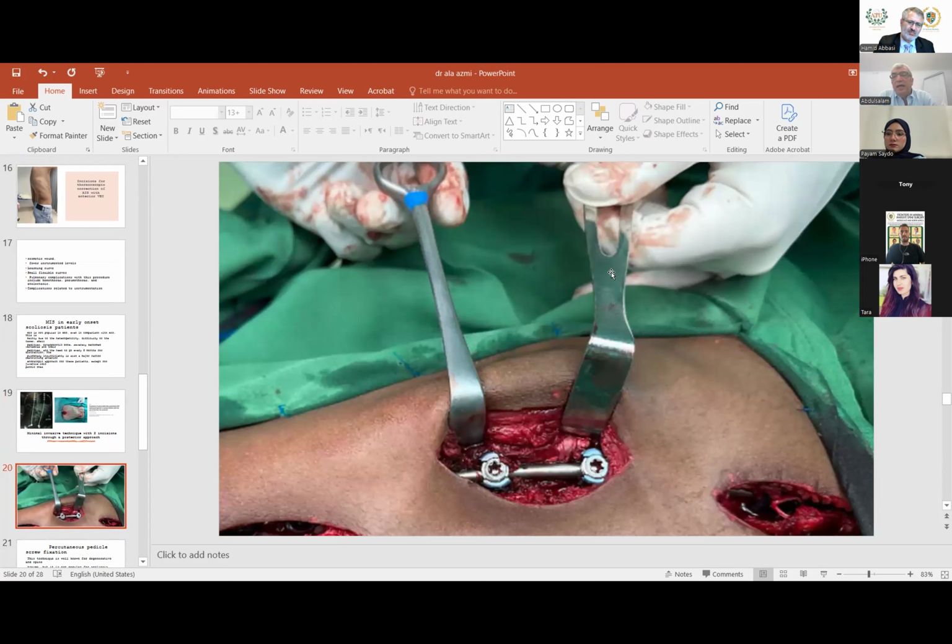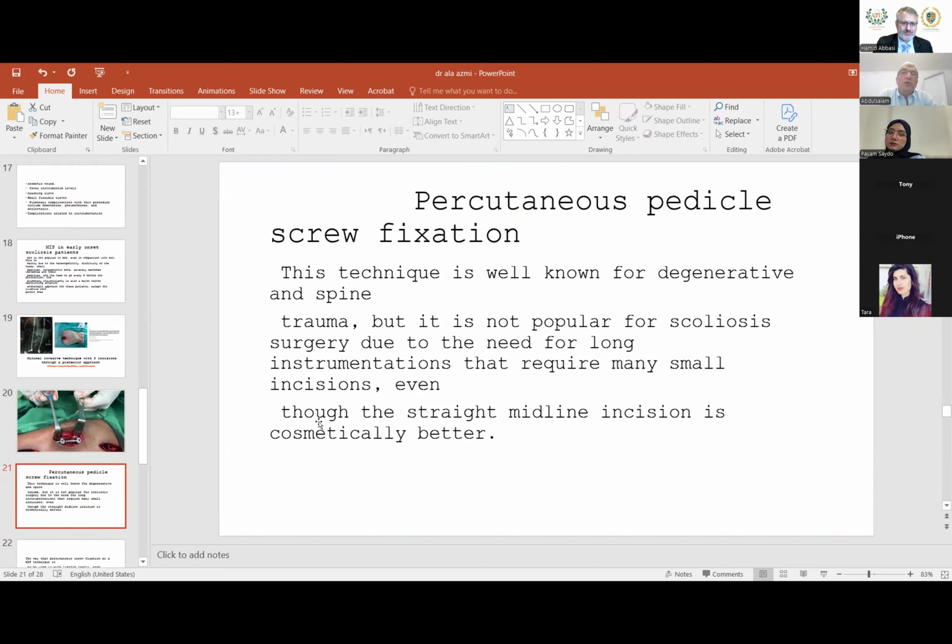Also, in the APC technique, that is the active apex correction technique, it's a non-fusion technique that controls the apex through modulation, not through fusion, a kind of modification of the Shilla procedure. You can see 3 incisions, one for proximal screws, this one that is exposed for the tethering screws, and the distal one for the distal screws. So it's a kind of less invasive technique. And also we can put percutaneous pedicle screw fixation in this technique. Otherwise, if you want to put screws in multiple levels, it's very hard. But if you want to put these particular screws percutaneously as the tethering screws, it can be done.